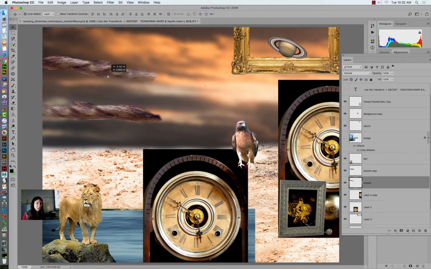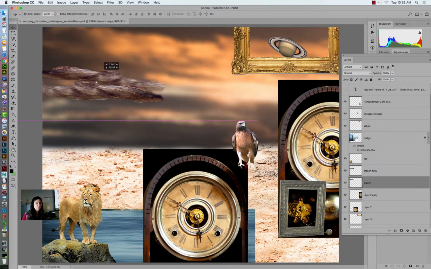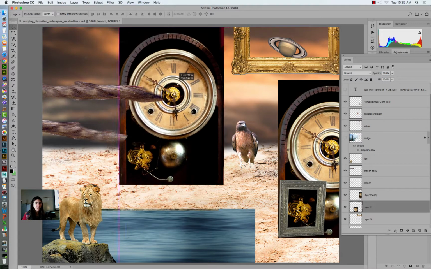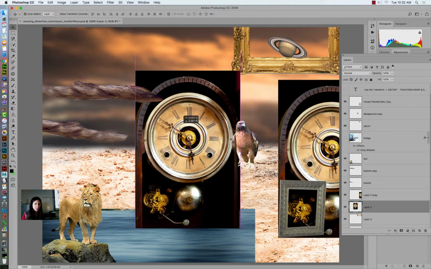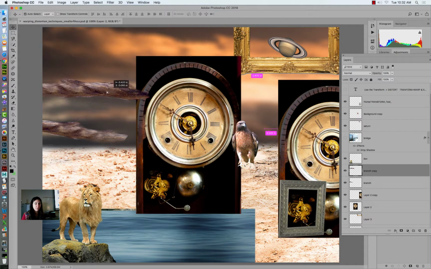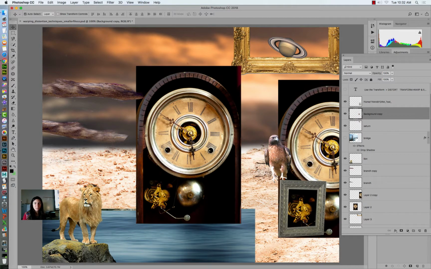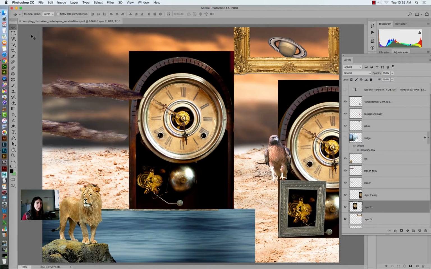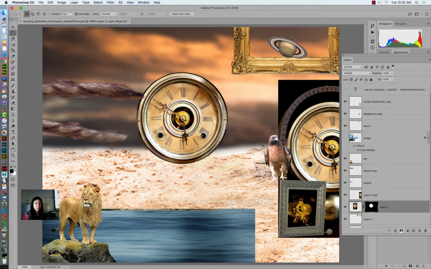Now, you guys have gotten a little bit farther along where you know how to cut stuff out. So first thing, here's my clock that I'd like to melt over this branch, like Salvador Dali. So what am I going to do first and foremost? I'm going to use my select marquee just to get it set up here. Hold my shift key down. I'm going to arrow it into place on my keyboard. And then I'm going to apply a mask. Perfect, okay? So here's my clock. I'm ready to melt it.